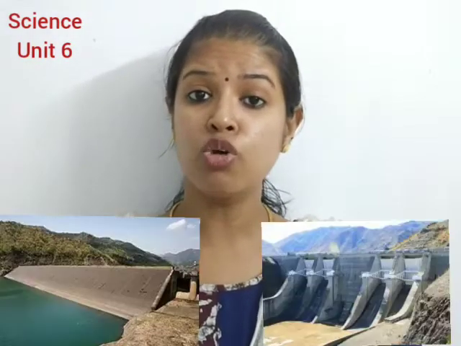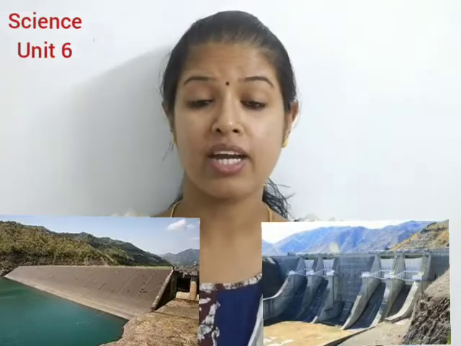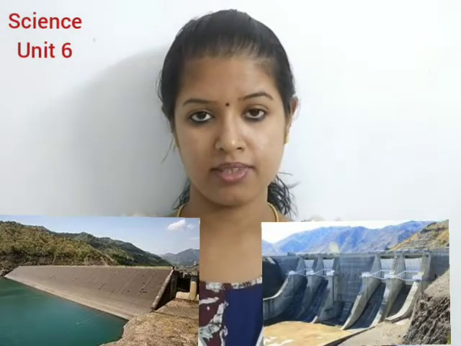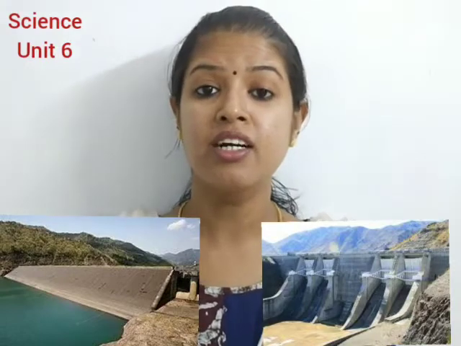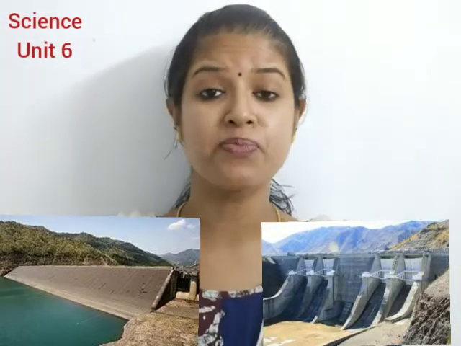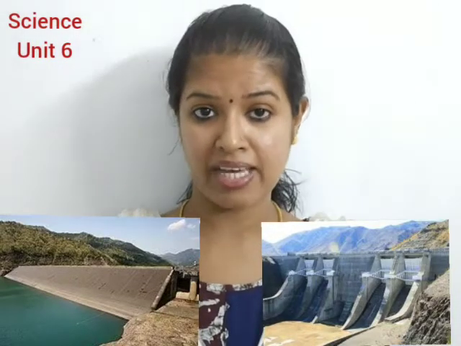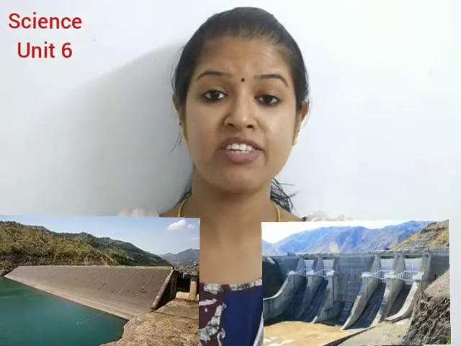And you can build a huge wall or a dam to control the speed of the flow of the water. Due to the speed of the water, soil erosion takes place. So to control the speed of the water, you can construct a dam or embankment. It's a huge wall which we construct in front of the water bodies. And you can also construct organic fences. So these are all the solutions to prevent or remedy soil erosion.